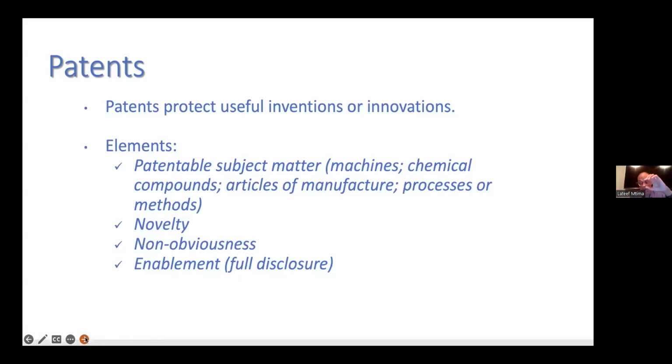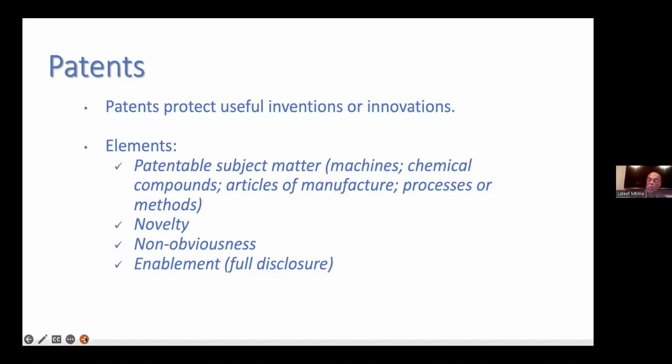Big grinds will make medium flakes. The medium flakes go into smaller grinds, and it comes out into a little powder, right? Okay, and so if you're just basically knocking off a machine that's already there, that's not going to satisfy non-obviousness. And the last one, enablement, it just means that when you go to the patent office, you got to give all the details. You got to lay out exactly how this works, right?